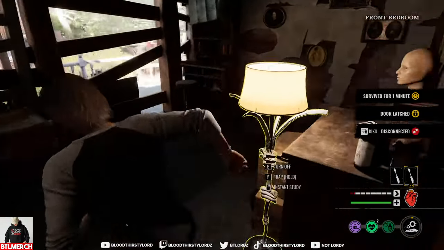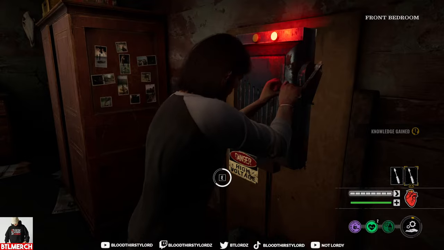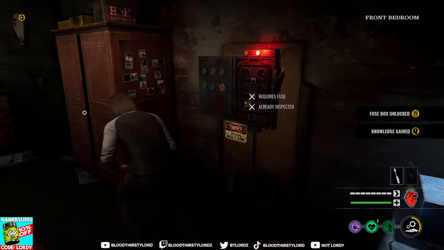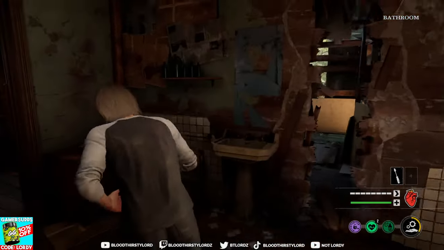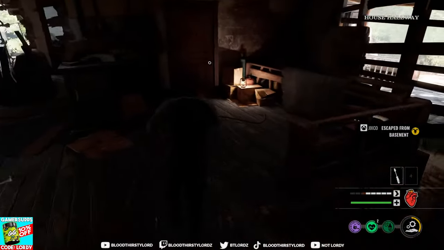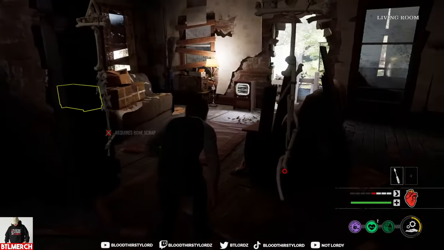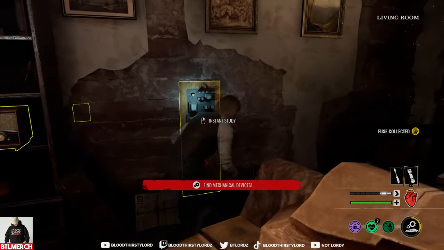Yeah, I got this. Watch instant study. Boink. Then open this. They all rage quit. They all rage quit already. Do they know? You got instant study again. I'm gonna bounce out as soon as I can get this done. But you can see the power of instant study. It's actually insane. Grab the fuse box here. I can instant study that too.